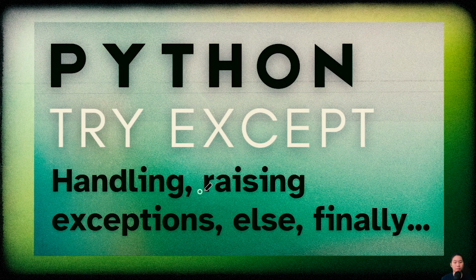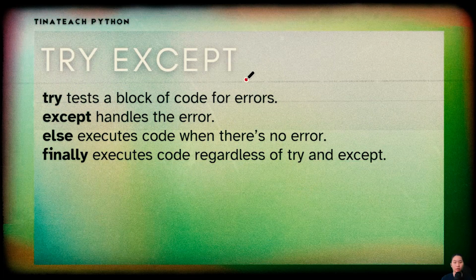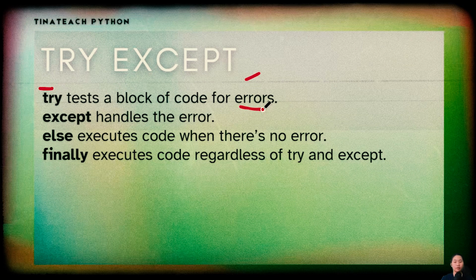Try, except, handling, raising exceptions, as well as else and finally for exception handling. Okay, first off, with try and except, I want to explain the terminology for a bit. So try tests a block of code for errors. Except is the one that handles the error that comes from try.